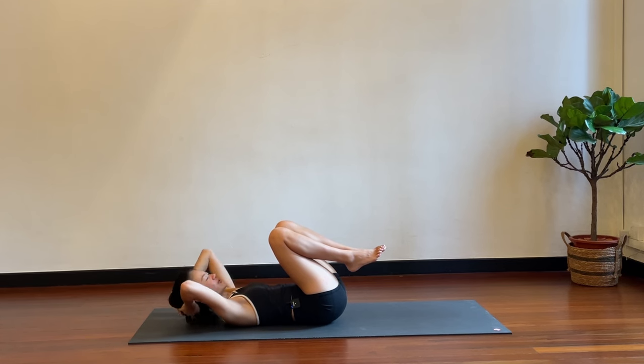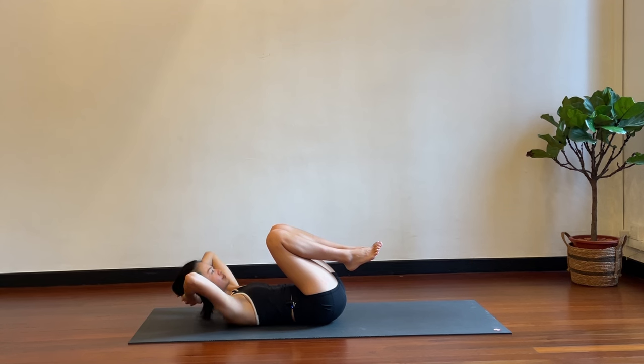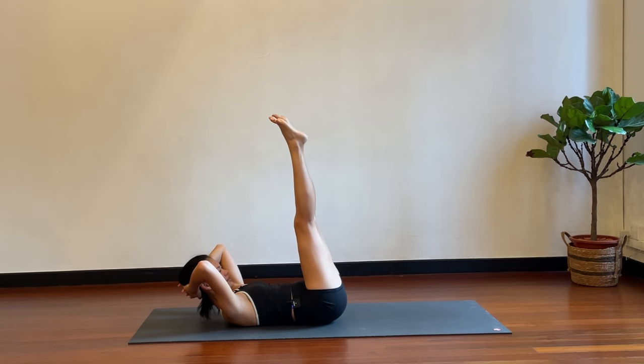Okay, let's try to interlace your hands behind your head. Chin slightly tucked in towards your chest. Now, core stays tight. Use your core to lift the shoulder blades off the floor. Keeping this, neck stays neutral. Both legs up towards the ceiling, both legs straight. As much as you can. Hold here. If you need to, knees can bend. Both legs straight. Hold, extend well.